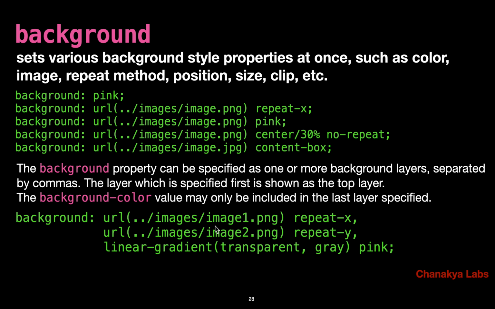Background images can be stacked, but for background color there is no sense of stacking; there is only one. That's why the rule is that you can stack with commas, but if you are using this stacked syntax of background, the background color value may only be included in the last layer. It is invalid syntax to use background color in the first or second layer. If you use only 2 layers, you can use it in the second one, but here we are using 3. So in the third one, the last layer, please put the background color, not anywhere else.